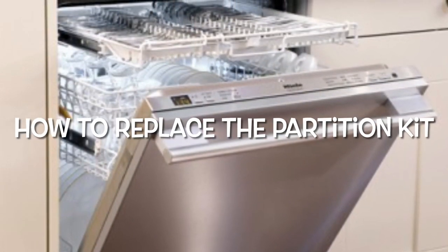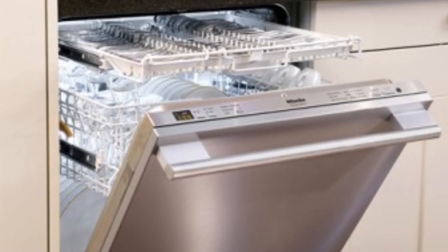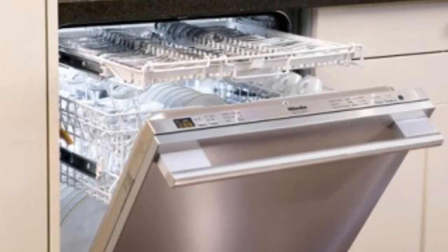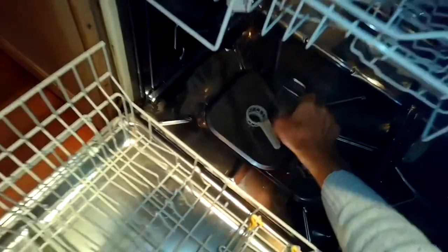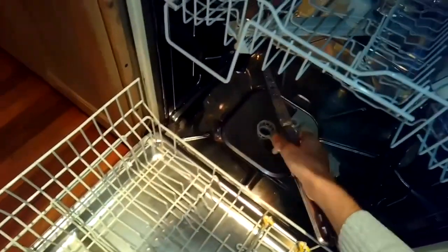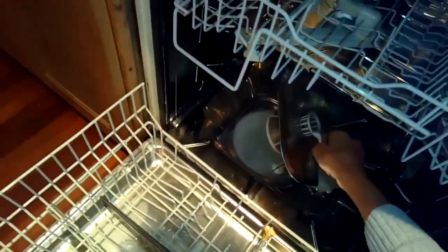This is Scott, the Fix-It Guy. Today we're dealing with the Miele dishwasher that has an F14 error, which means the circulation pump can't generate enough force or enough pressure. And we're going to fix this by trying to get the circulation pump having less friction.